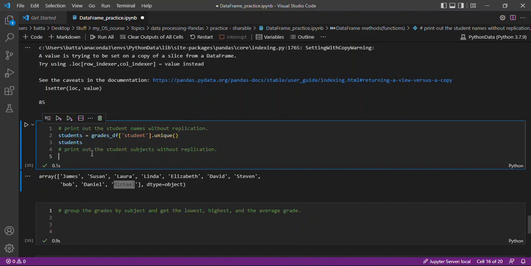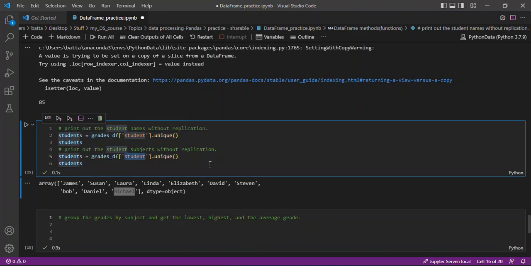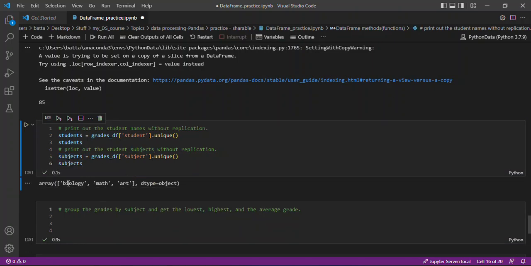All right, let's print out the subjects without replication. Here we go. We just simply change this to subject and change the variable to subjects as well. Here we have biology, math, and art.